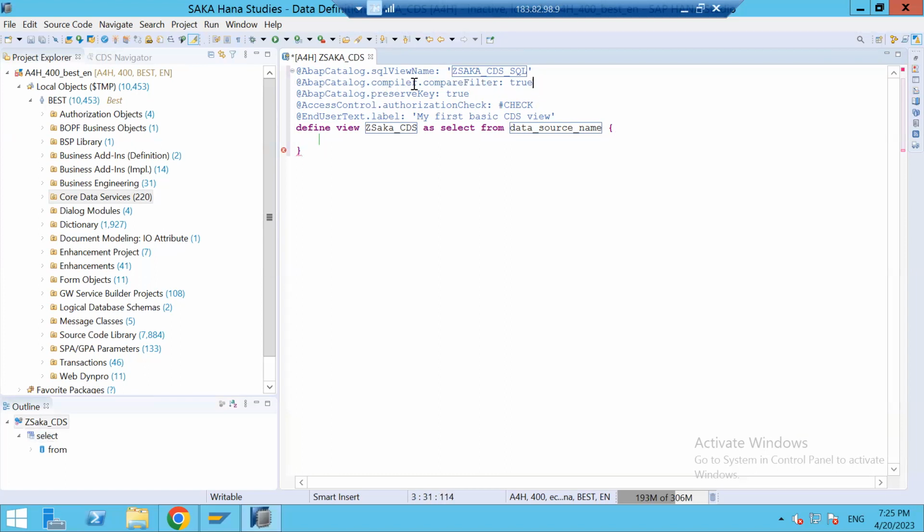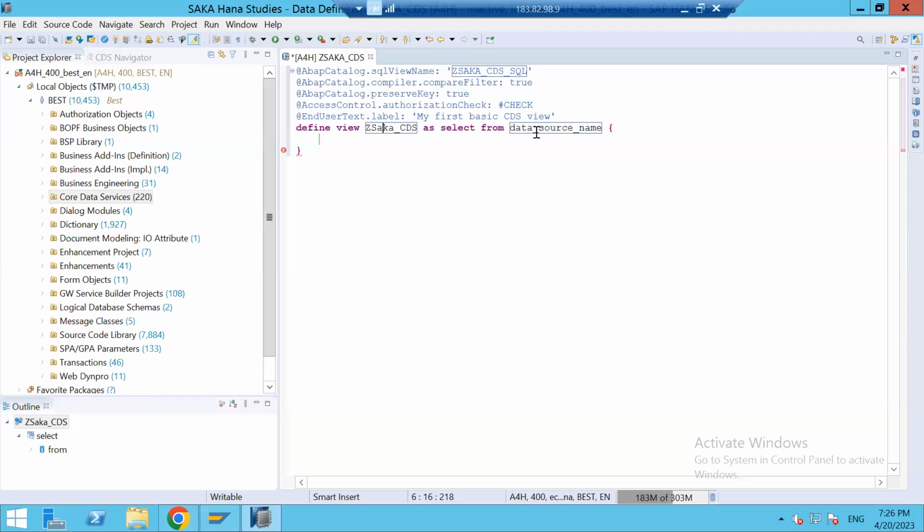This feature is enabled, key is enabled, and end user text label, the description of the CDS view, that is called end user text label. What will be the description? You can see: my first basic CDS view. So all these annotations have their own significance. Many annotations can be used in a CDS view. To make it very simple and basic, we'll be starting with a simple CDS view with one table.